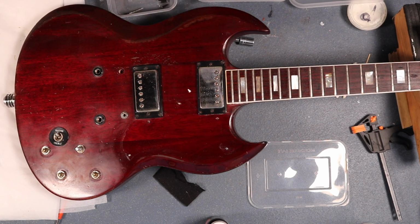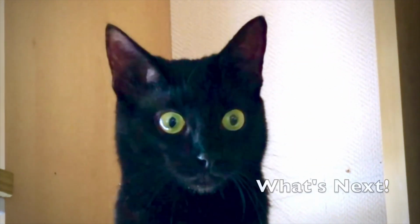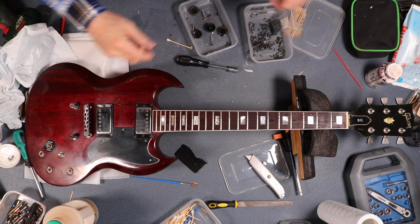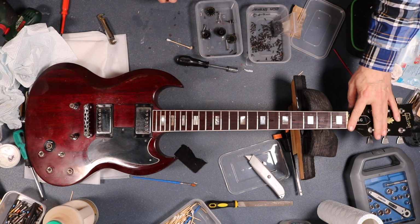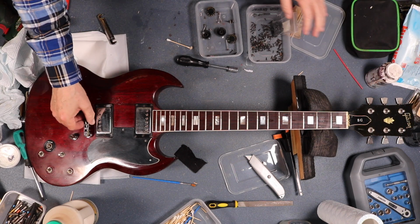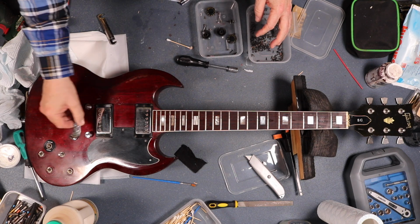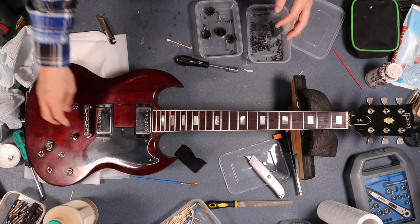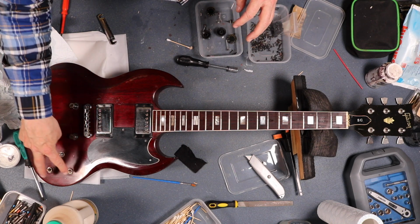So, back in a second. Right, it looks a lot better than when it came in. It's not as good as it can be, but I definitely would suggest this. Well, this needs to be replaced. No choice, or we can't intonate it. But that definitely needs to be replaced, and I definitely recommend replacing those.